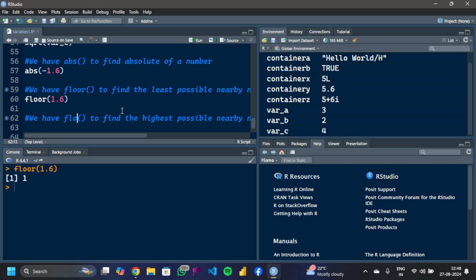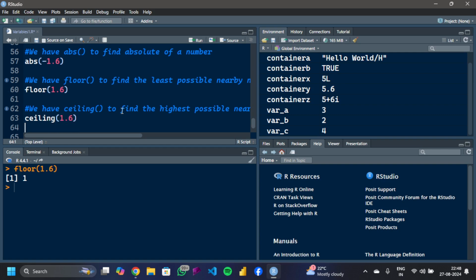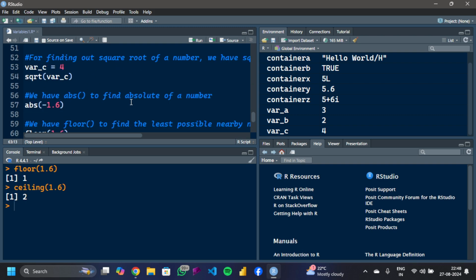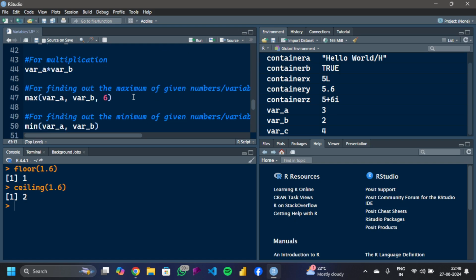The function is called ceiling. So let's try that out. It must return 2, otherwise I'm going to quit this and do something else. Yes, it is returning 2. So this is right, and we have covered almost 6 functions, I suppose.